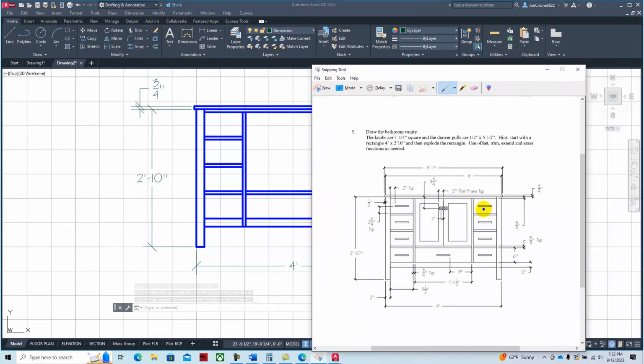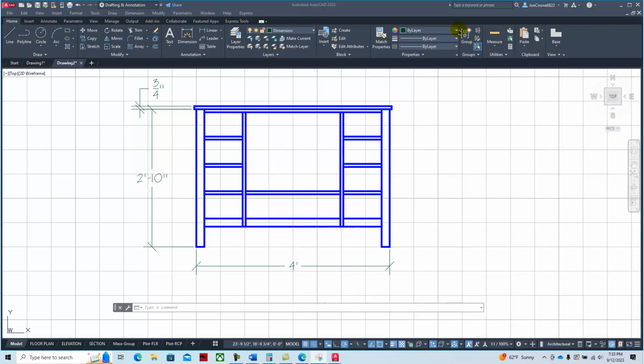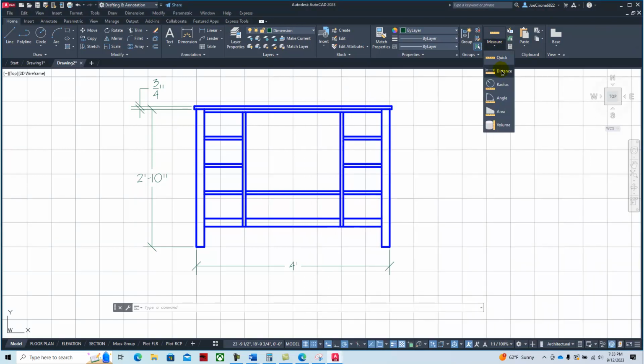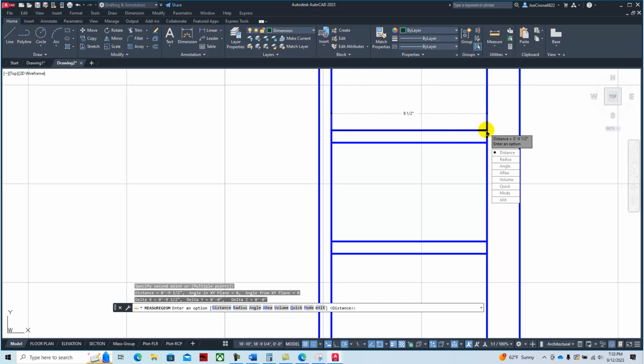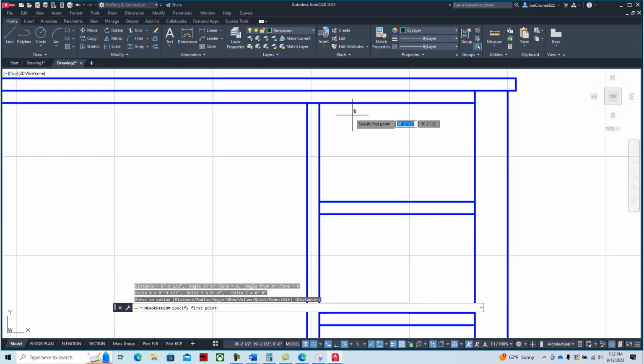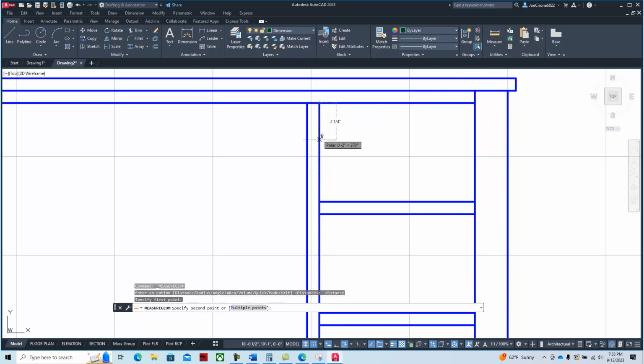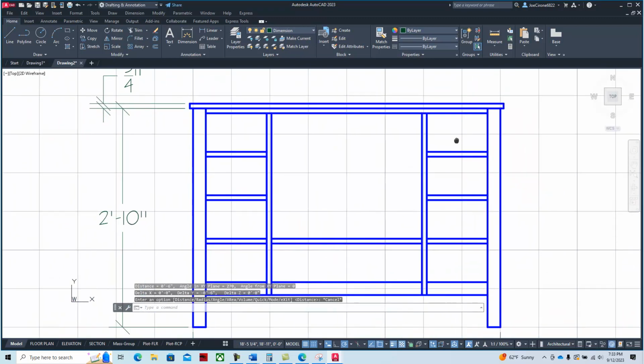All right, so let's check to make sure that this one is also 6 inches, and we can use a measure utility command for distance, and then we can just measure from this endpoint to that endpoint, and it's showing me 9.5 inches, and that was the correct dimension. It's 9.5 inches wide by 6 inches tall. And so if we wanted to measure the height, you can see that that's 6 inches as well. All right, continuing.